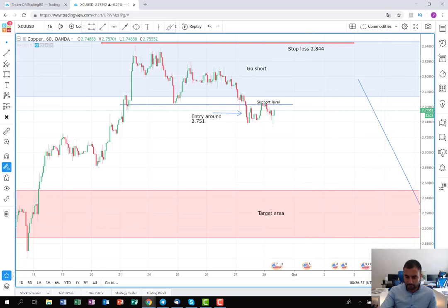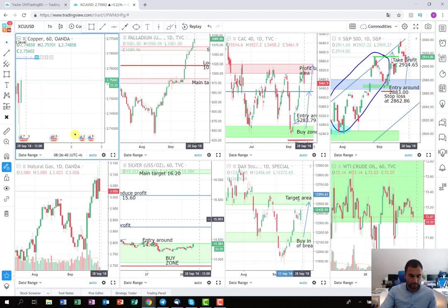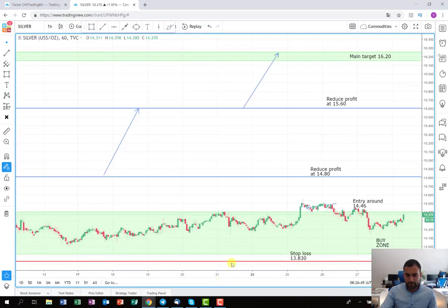The second trade that I wanted to discuss with you is again related with the metal sector — it's on the silver. Due to the fact that I saw the silver is very oversold and it is consolidating around these levels here, I decided that maybe if the price of the metal starts to recover and the tension around the trade war finishes, this will be the first metal to recover and it will recover quicker compared to the others, and with a huge move. But for now, the price is not performing that well as I was expecting.